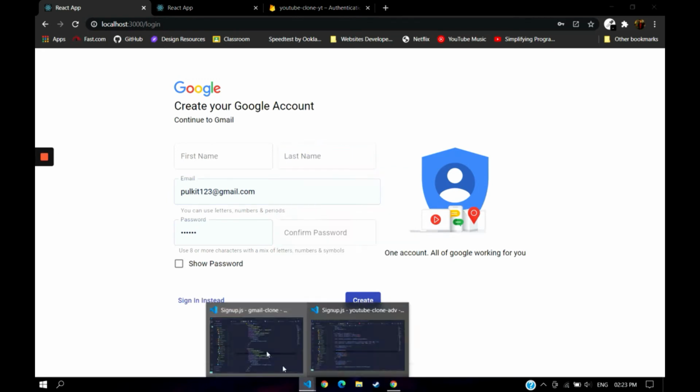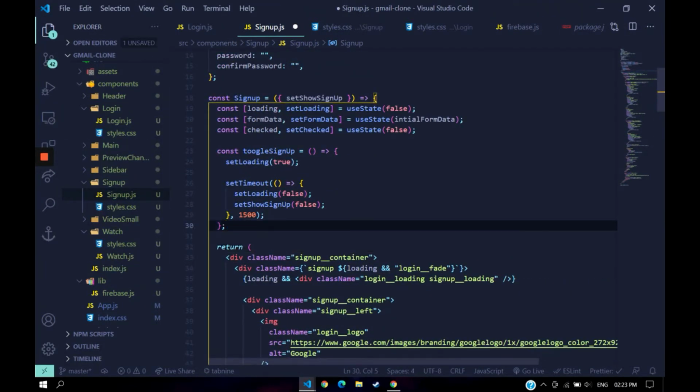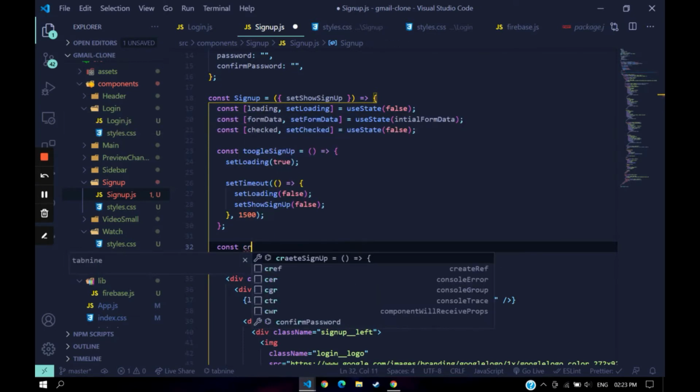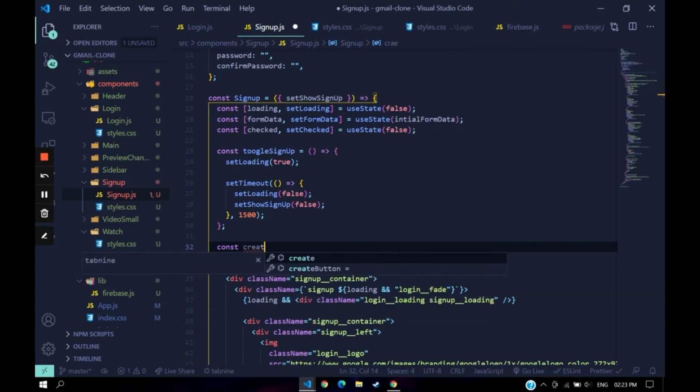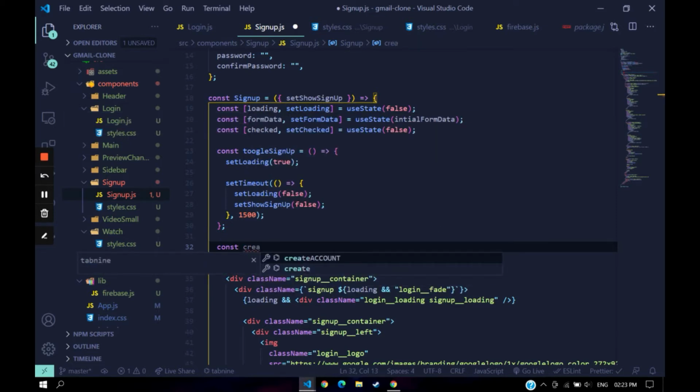So here, go at the top of your application, let's remove this console log, right? First of all, we are gonna create a function, we'll name it const createAccount. Why is it spelling this wrong?